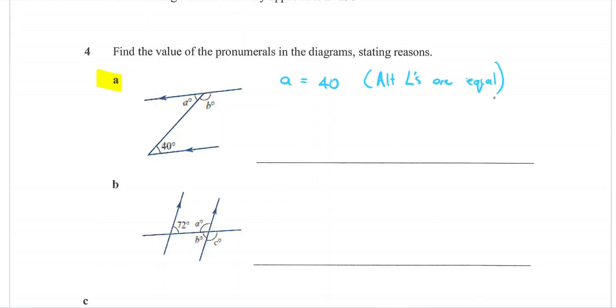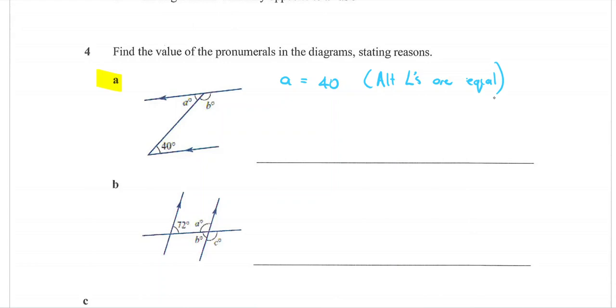Then to get to the B, you actually have 2 choices here, and you get full marks for either one. Can anyone suggest a way to get to B, Lola? Oh, you know both of them. Good. Yes. So co-interior, you have the C shape from here, or the other option, because you found the A already, you could use the straight line to get it from the 40 that we found up there already.